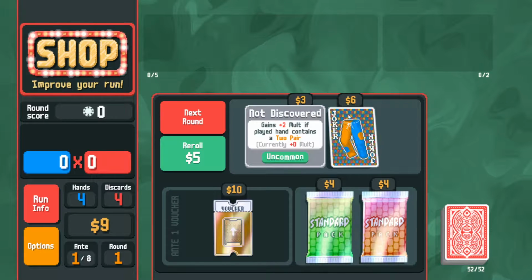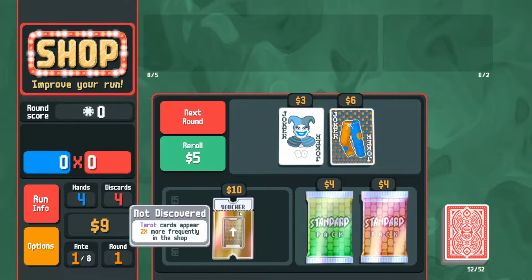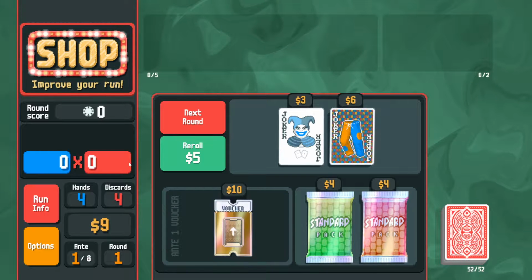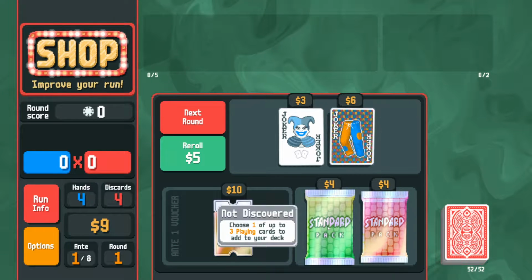That's kind of hard to get, but I feel like that's good. There's also this voucher, which is a way to upgrade your overall run itself. Tarot cards appear 2 times more frequently in the shop, according to this. Another one might be increase your hands per round by 1 so that you have more hands to play for that particular blind.